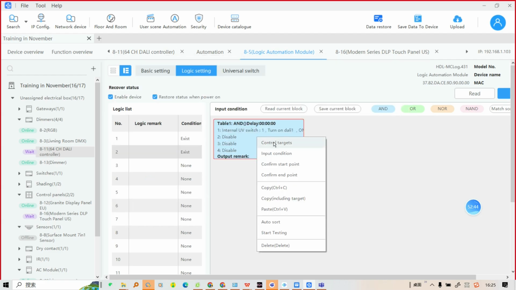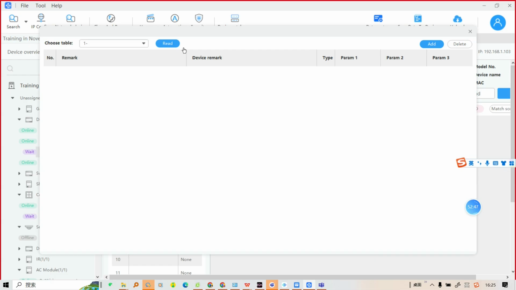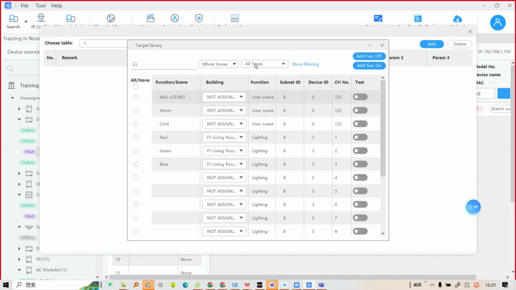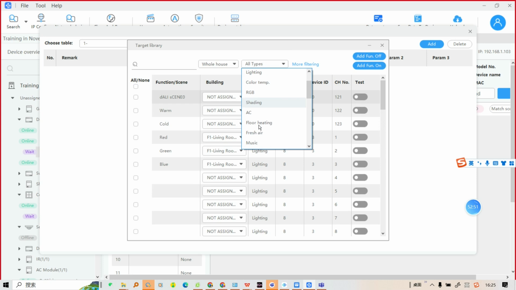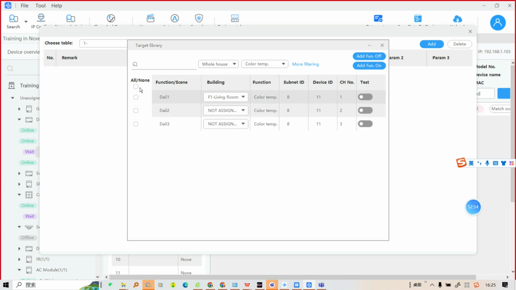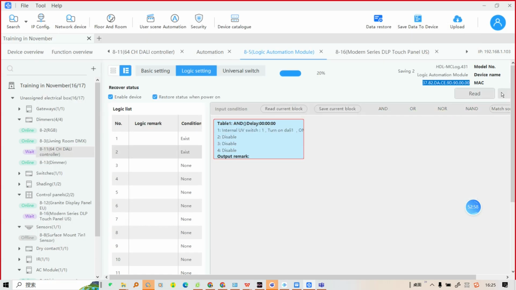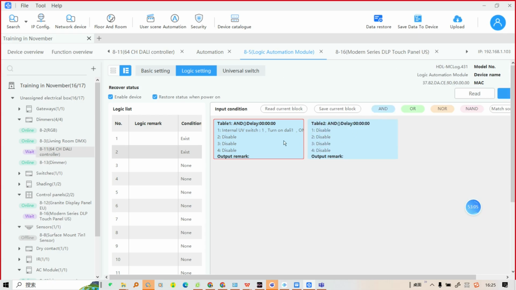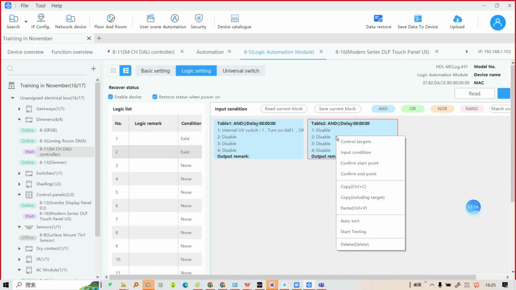And right click to add control targets. Add on, and then click save. And I can create another table using this as a condition: the UV switch 1 to be off and then turn off DALI channel 1.